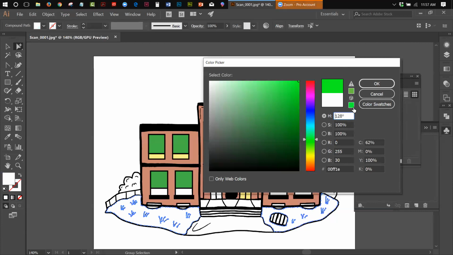Okay. Although it does tell me it's out of gamut for that too. So in web color, click to correct. So it's saying that this is a little bit out of range for both. So depending upon what I want to do with this, I would click one or the other. I would probably do it in the print. Okay, so I'm going to click for the print. Now the adjustment has been made.